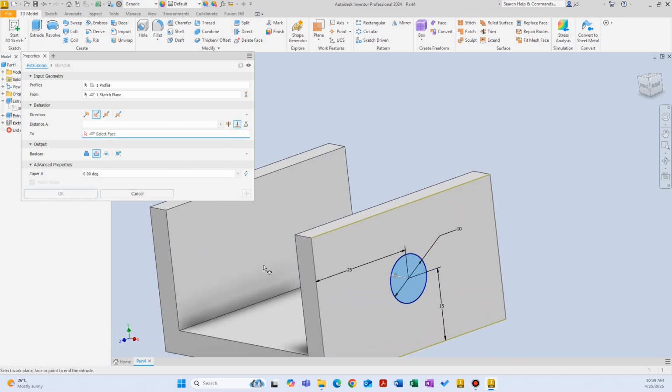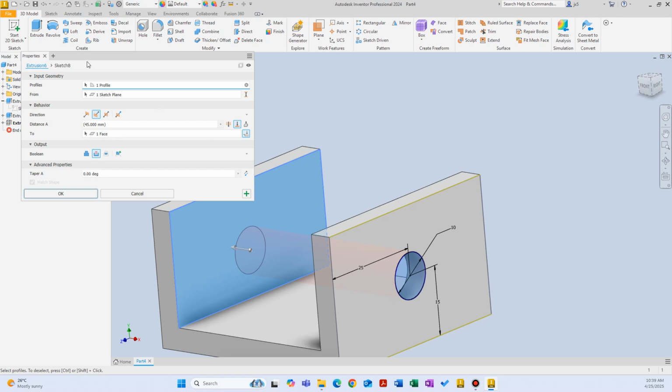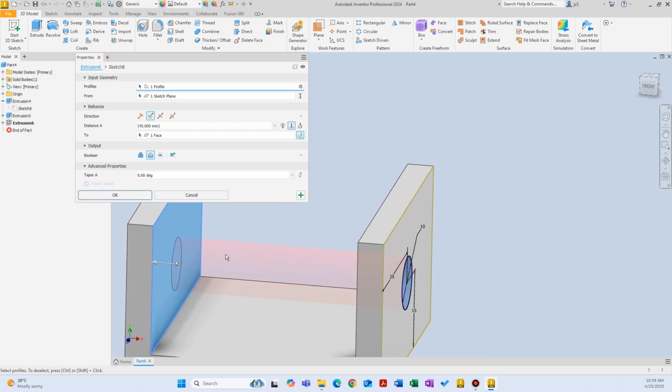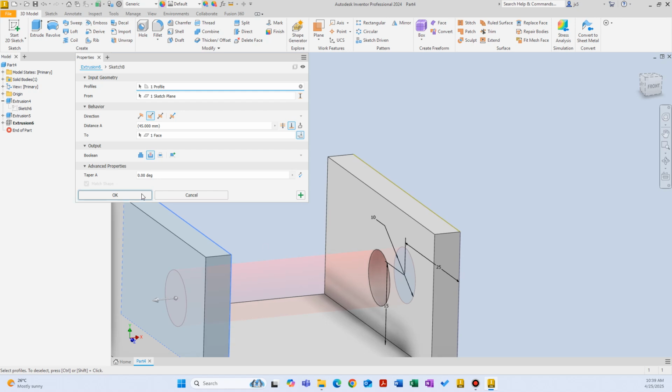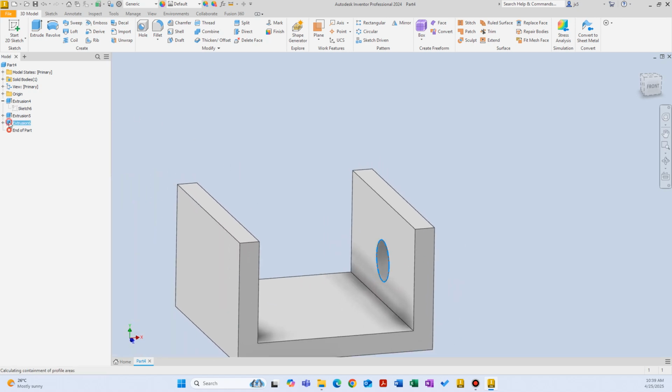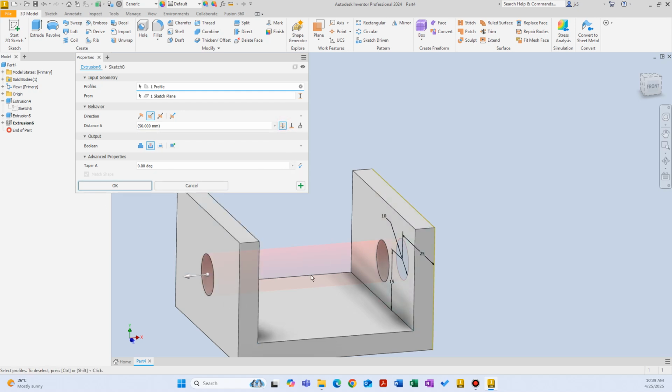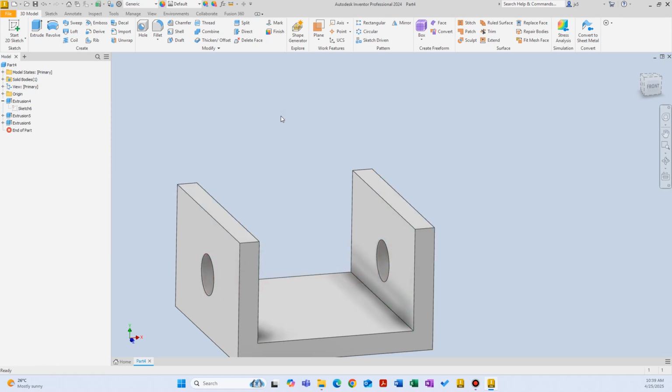But if I select this and then go back in the browser tree, modify something here and add something here, it's just going to cut through that as well. Or again, I can go back to that extrusion and select through all, and it's going to cut both of these walls. So again, these are just basics of the extrude feature. We're going to use it very frequently in the following videos, and we're going to talk about it in more detail as we work on more complex geometries, more complex 3D parts. You will get the muscle memory, with the shortcuts, the right-click menu, or just the other options as well.